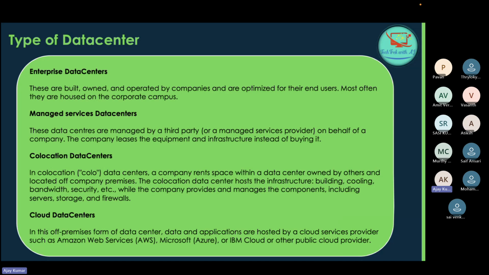And the last is cloud data centers. As you know, organizations are fast moving from on-prem, or co-locations, or managed service data centers to cloud data centers. That data center is hosted by the cloud, that data center is completely managed by cloud service providers like Amazon, Microsoft, and IBM, or other public clouds.